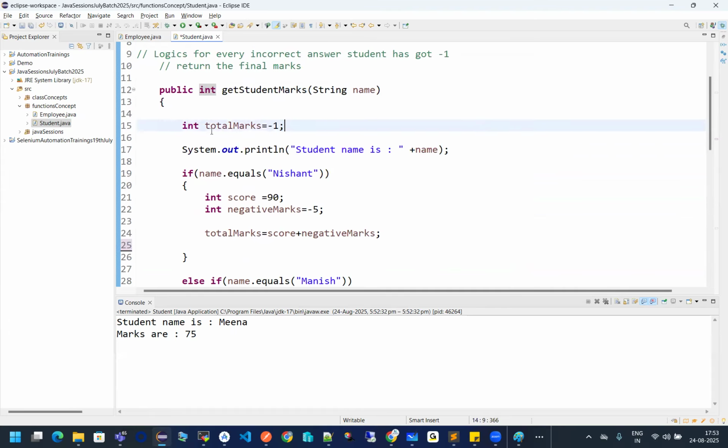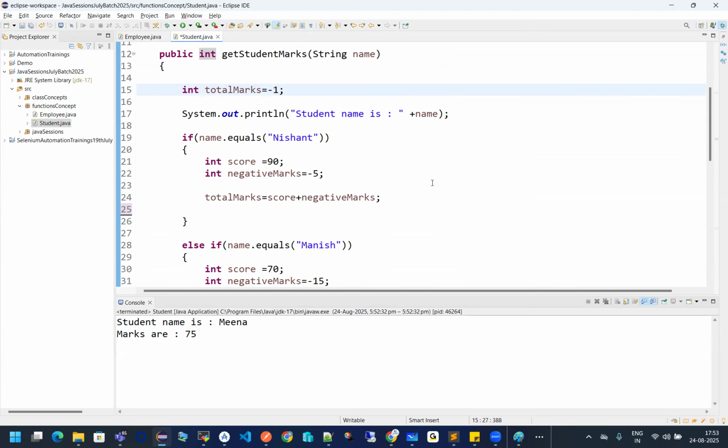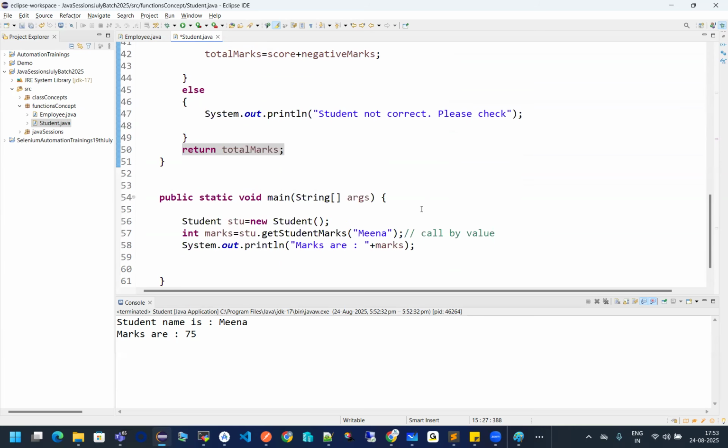Fine. It means you can have all your use cases catered with a single return. I'm not saying the previous way of returning the statement was incorrect, but the most recommended one is this one. Fine. I hope this is clear. Okay, so this is one way of returning the values when we have a condition in case of an if, else if, and else. Guys, why I am telling you this?